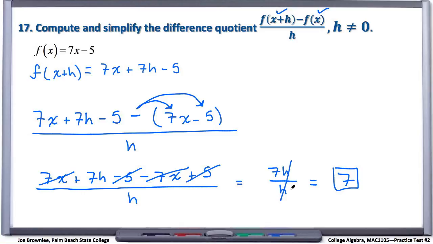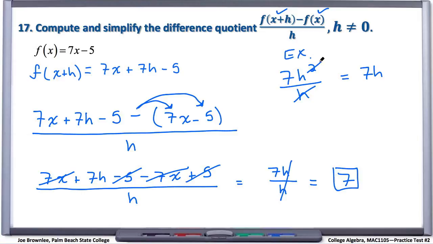I mentioned in the previous video, the h in the denominator will always cancel. That's not necessarily true in the numerator. If this h was squared, for example, you may come across where our last step looks something like this, 7h squared over h. Well, this single h would cancel with one of those h's, and so our difference quotient here would be 7h. This certainly occurs in calculus. You'll see that happen more when you get there. But just know that the denominator h always has to cancel. All right, so it's okay to have an h left in the numerator. It's not okay to have an h left in the denominator.